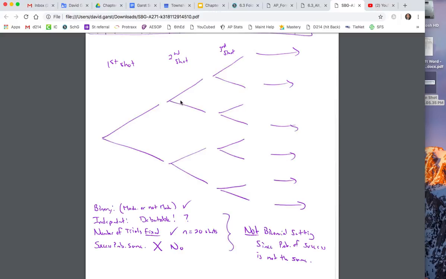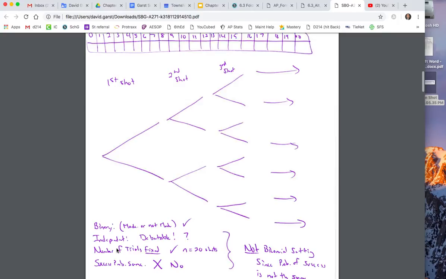I think some people would argue that these are independent events, but if you're shooting and you're missing and missing and missing, maybe psychologically it gets harder for you, so you might argue that it's not independent. But either way, there's a different rule that's being violated even more. The number of trials, in this case, certainly is fixed at 20 shots. But we do not have the same probability of success on every shot because we're shooting from various places or various distances on the court.